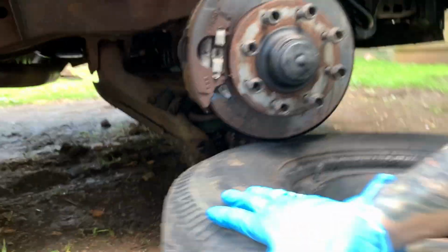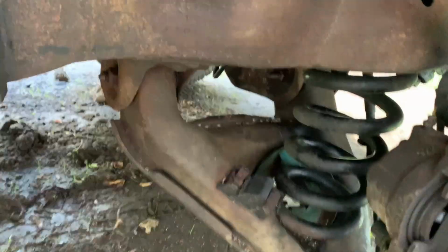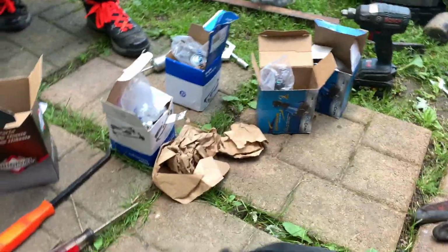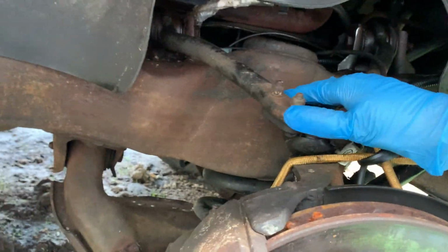This way. Okay, so the bolt that's right here and there we need to take off. And then if the upper bushings are in there, it should say it on the sheet, but I don't know if those are the upper or lower, but those will depend on whether we take this arm off. Well, this one's gonna come off anyway.